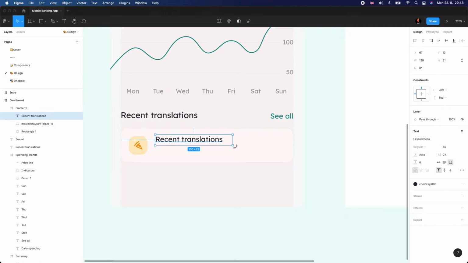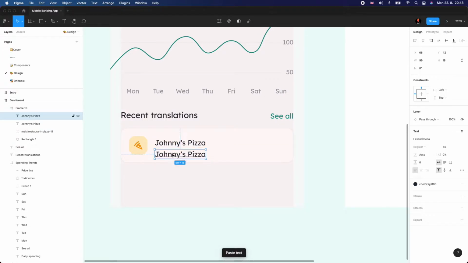Going to copy paste this, but I want to make it smaller, 14 pixels. One trick with text is if you double click the bounding box, it will just wrap to the text if you get weird spacing issues. Yeah, and we're going to call this Johnny's Pizza. If anyone's in Prague, go to Johnny's Pizza. It's the best pizza place, man. It's pizza by the slice, and whoosh, mamma mia, it's really good.